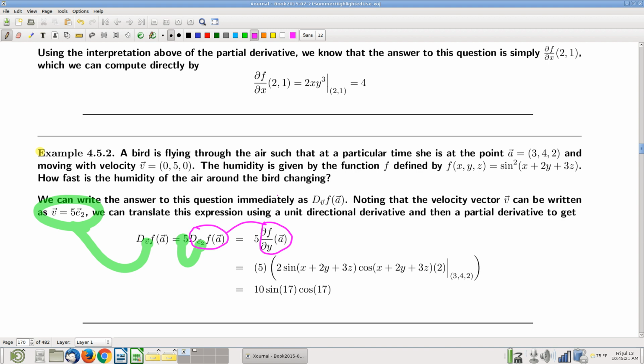And you notice I didn't have to parameterize anything. I did have to use the chain rule. That's going to happen, right? But I didn't have to parameterize anything. I just treat everything else as a constant, take the derivative, don't forget the chain rule, and we're done. Oh, very convenient. Okay, great stopping point.